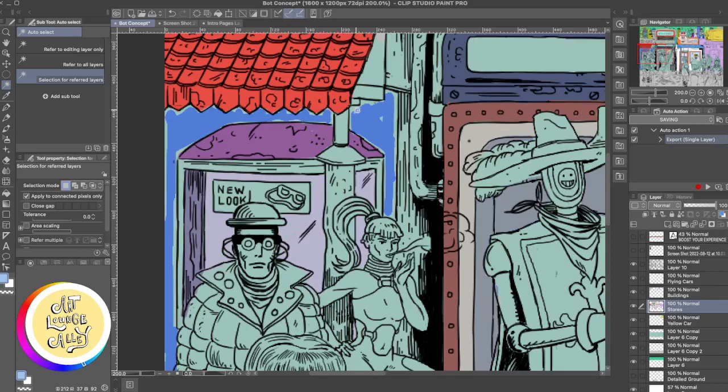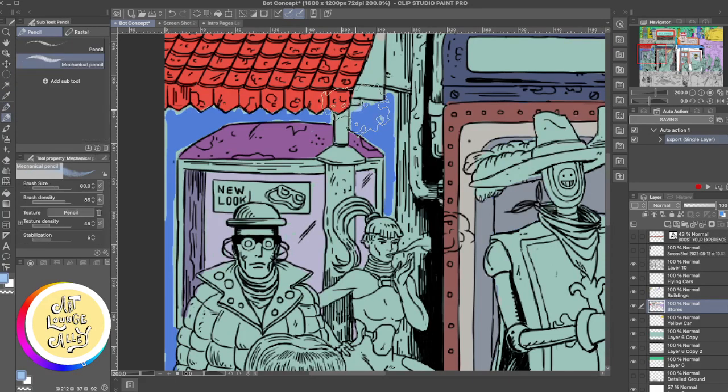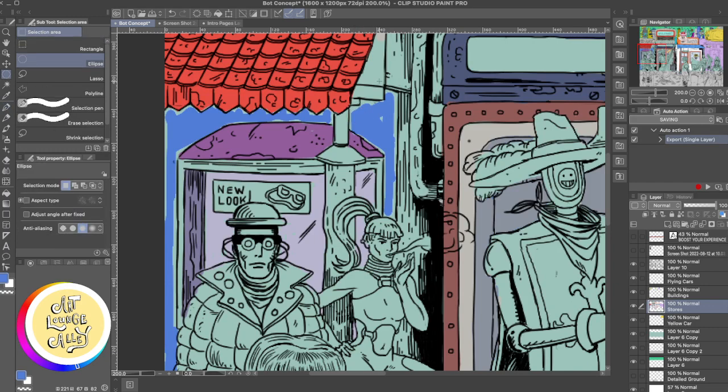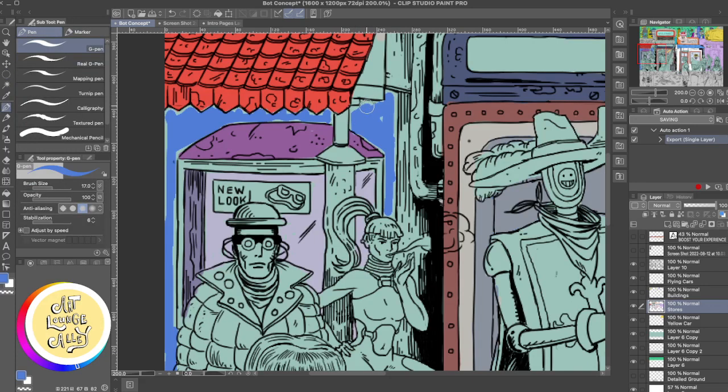Just going to use this color for now to fill in areas that just weren't visible.